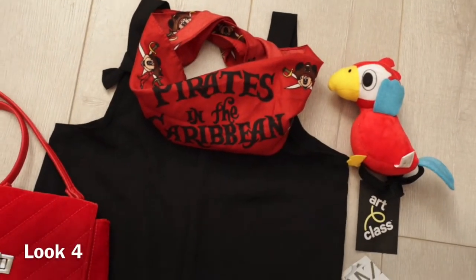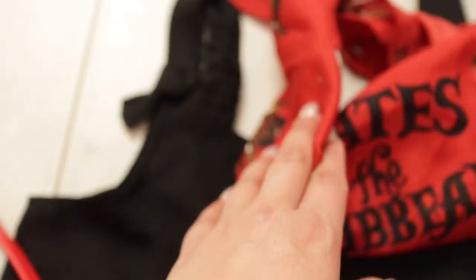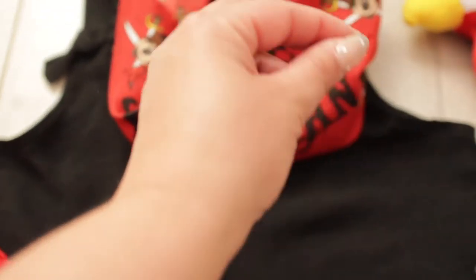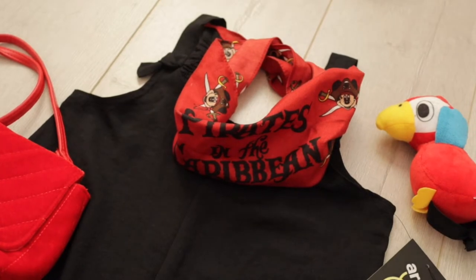Up next, I couldn't help but put a spin to this Pirates of the Caribbean outfit. It's this beautiful romper I picked up from Target, from Art Class, also $17. This romper comes in many colors — I'm going to show you all the ones I picked up. It's very, very soft, very airy, perfect for summer and spring. It has little knots at the top; you can't really adjust, but with a little cut and sewing, if it's too long on the neck for your baby, definitely alter it. I picked up this Pirates of the Caribbean neck scarf or head scarf — they give it away on the Disney Cruise Lines.